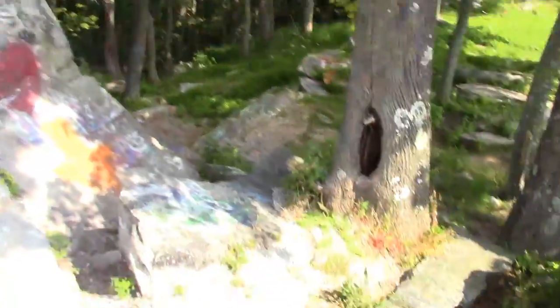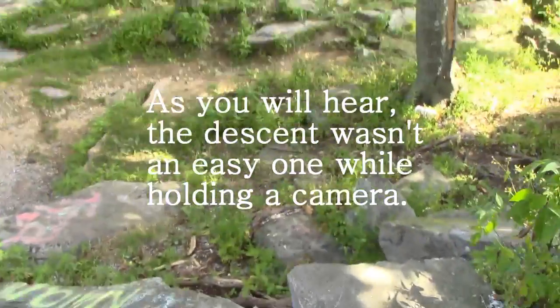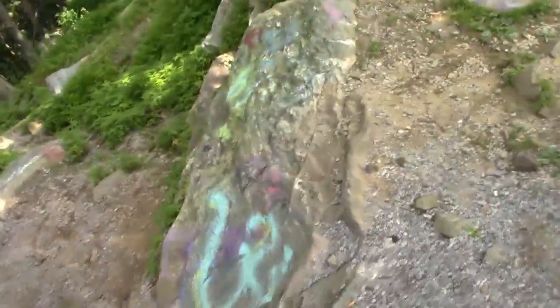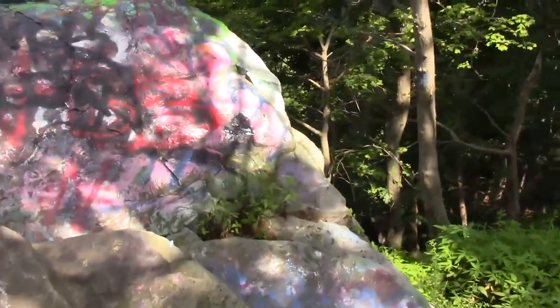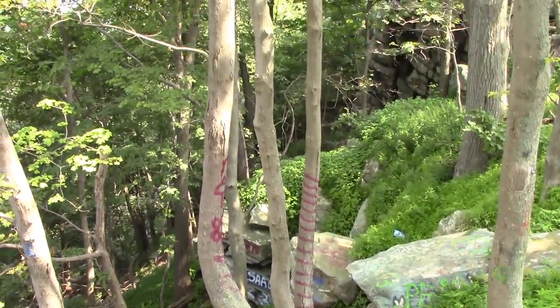A little bit of a look down there — see what's down that way. It's a bit of a steep decline. It's travelable. You can go further down if you're able to, but I would highly not recommend it. There are other people down there currently; I won't really bother them. So we're just going to make our way back up to the rest of the group.